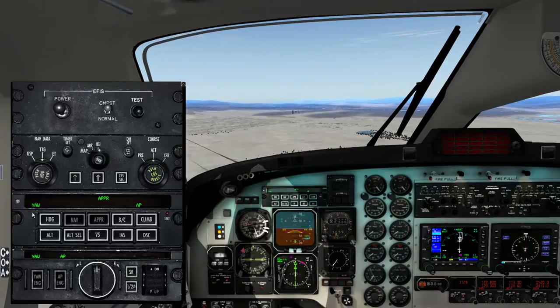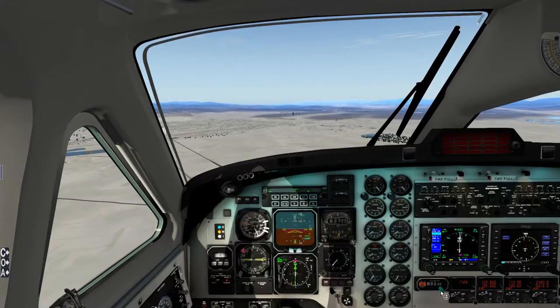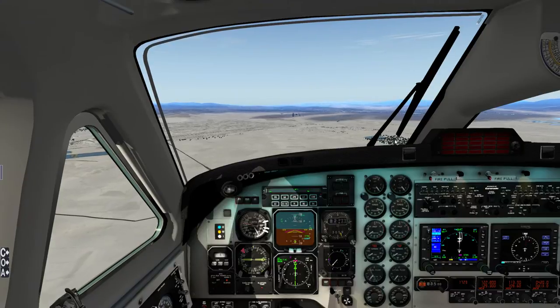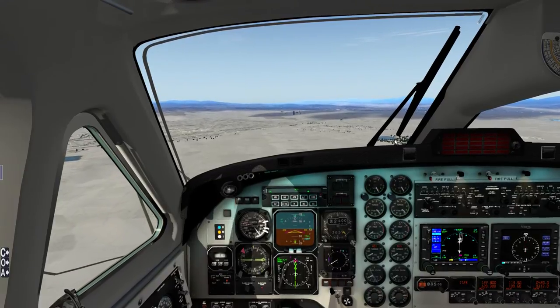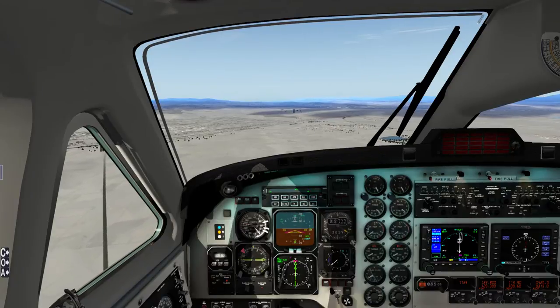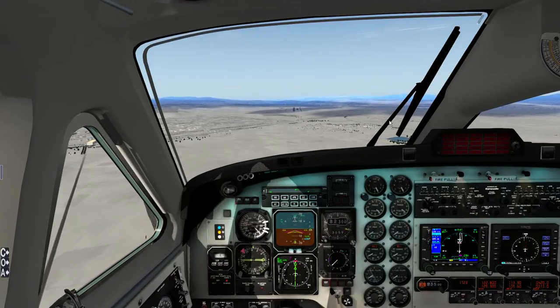Sync up the heading. And setting the go-around altitude, which is going to be 3,500. There we go. So landing flaps, counter the balloon with the yoke again. Let the autopilot trim it out. Okay. Autopilot is trimmed. And complete the checklist.